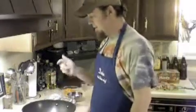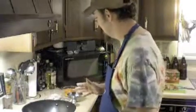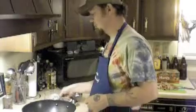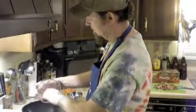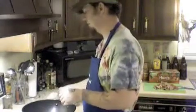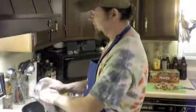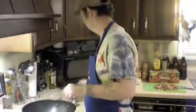All right, so now I got my Krasinski Italian. Got it nice and hot and boiling, same as last time. So now I'm going to add all my onions. You'll see a lot of similarities in the preparation of this and the rancho beans. Some preparations you just don't mess with, you know. If it works, it works.